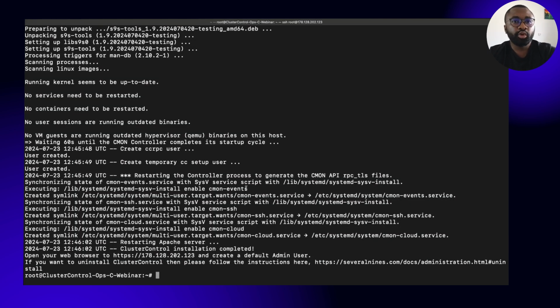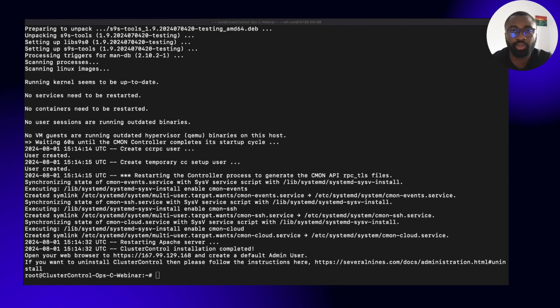The next step is to install the Cluster Control Operations Center. Before we go ahead to install OPC, you should note that there is no dependency for the Apache server in the Cluster Control Operations Center, and the web application is served via the CMON proxy process instead. So within our existing cluster control installation, the installation we just went through now, the Apache server and the CCv2 UI can be completely uninstalled prior to installing Cluster Control Operations Center.